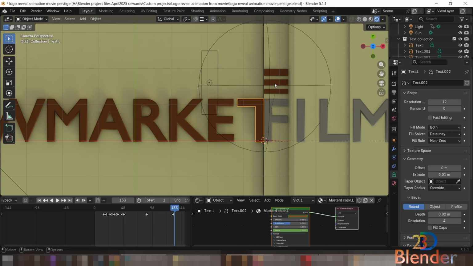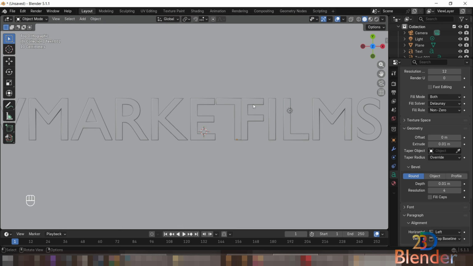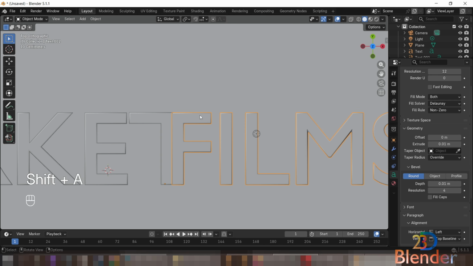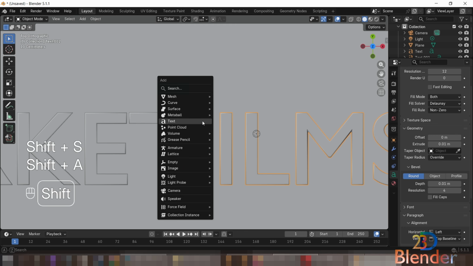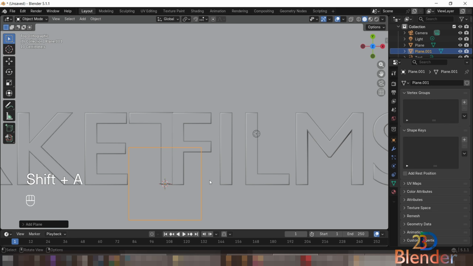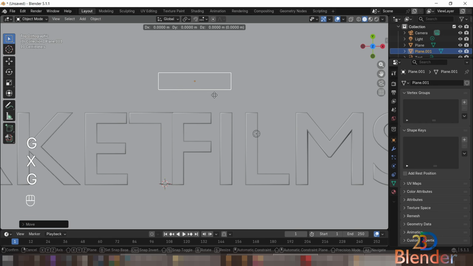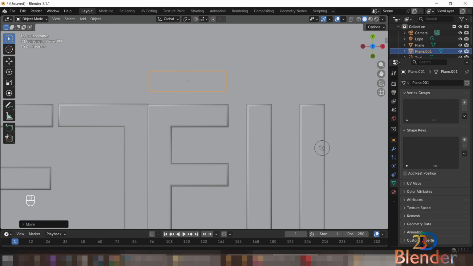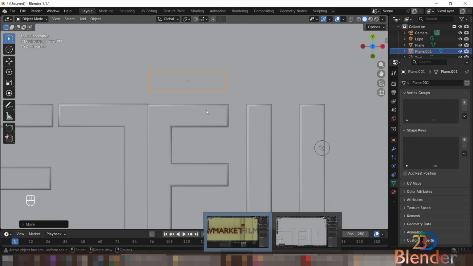For these I used only planes. You can see these are just planes. So let's come over here and in top view place our 3D cursor over here, and let's add our plane, and GY, SY, GX, and GY, SX, SY, GX, and just place them somewhere where it looks okay, something like this.